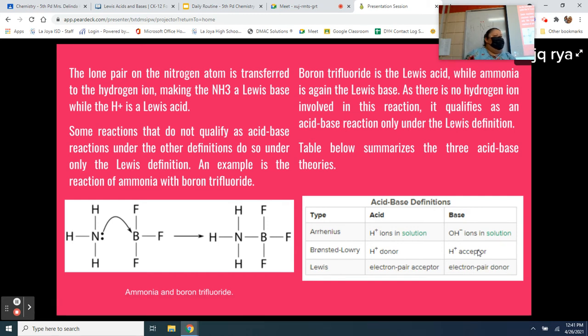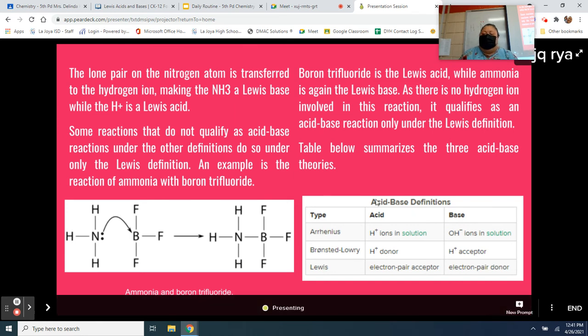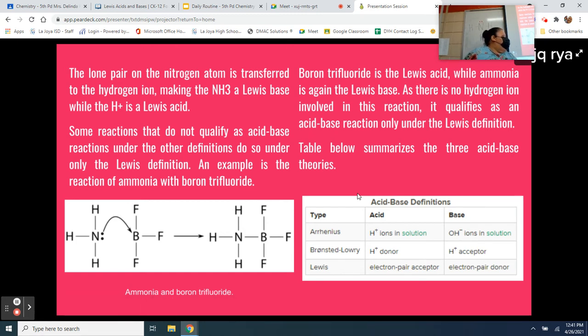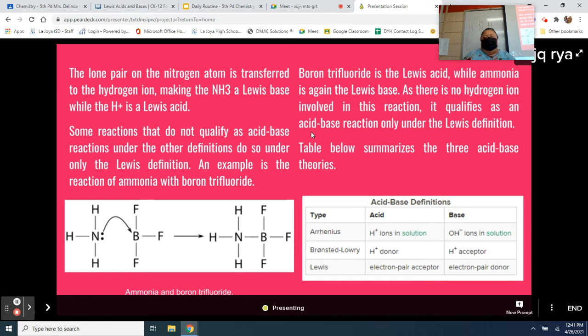And then last but not least, we have Lewis. Lewis acids. Electron pairs. A Lewis base. Very good. Excellent. Did everybody hear that? Irvin said that a Lewis acid will accept electron pairs while a Lewis base will donate the electron pairs. Very good, sir. You are correct.